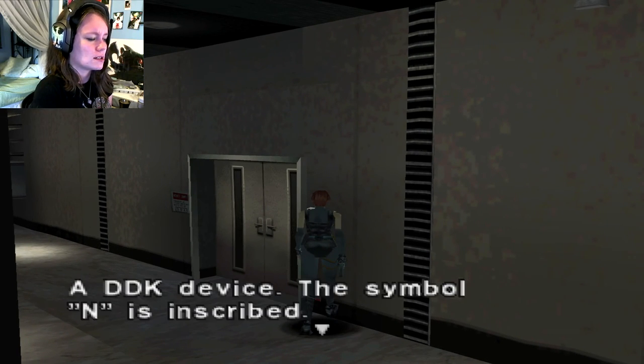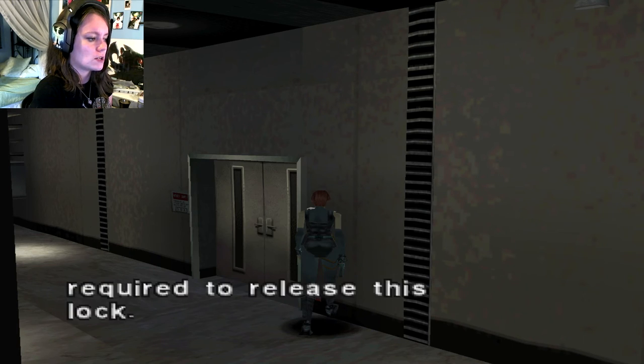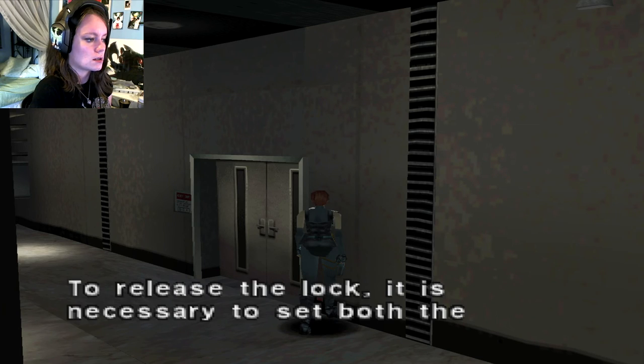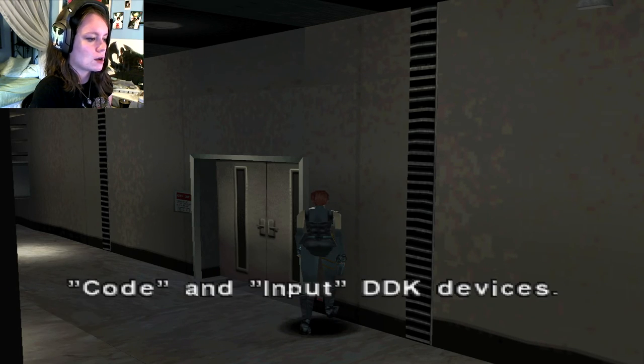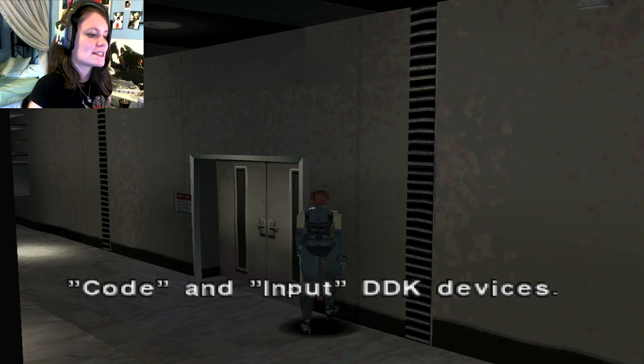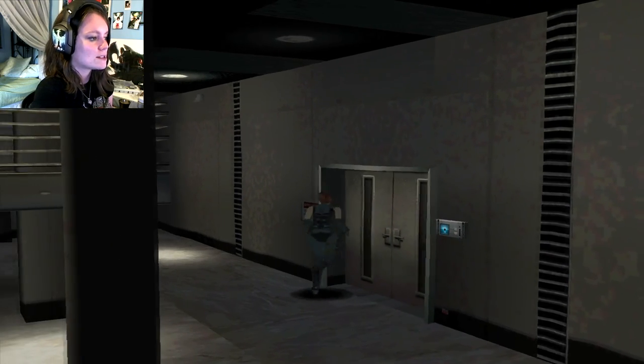Okay, what's this? DDK device, symbolism N described. Commands the correct information is required to release the lock. Reset the DDK. So reset both the code and input. Okay, so we need the code and the input DDK devices for each door. This is the DDK device. This is the DDK lock N! And for some reason, all the doors are locked.